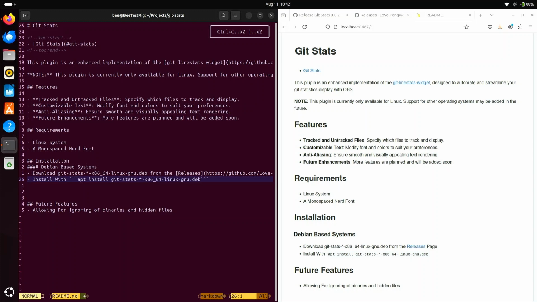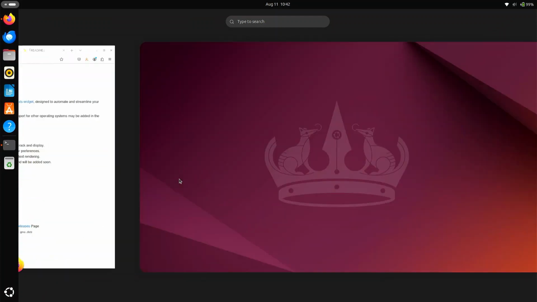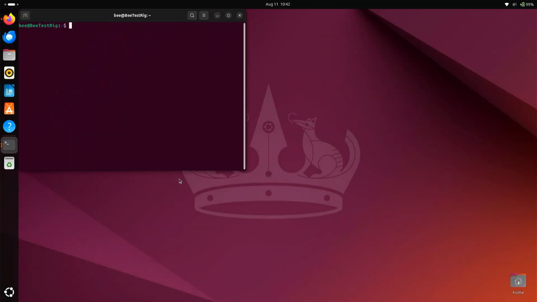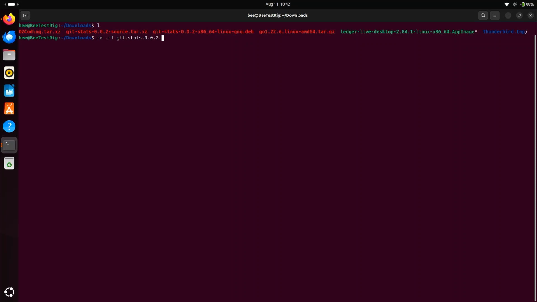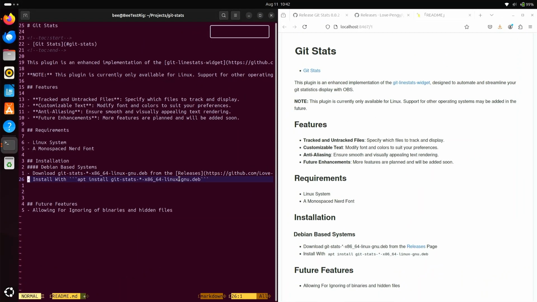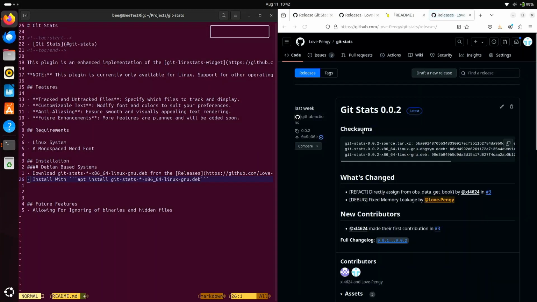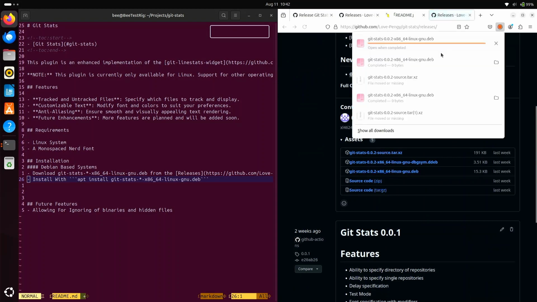So let's test that real quick. Make sure I don't have it installed already. Move git stats, whatever. So we can go to the releases page. Then we can download this.